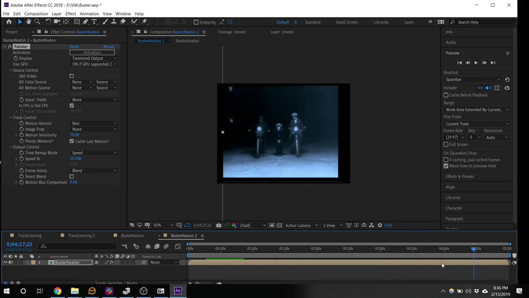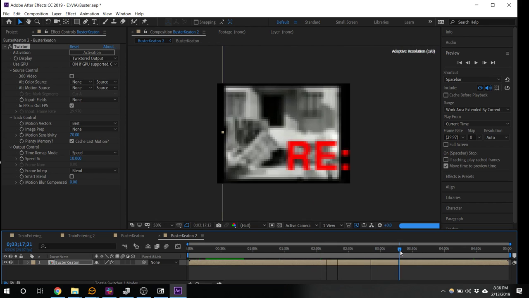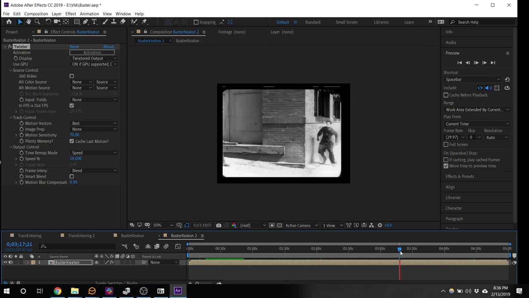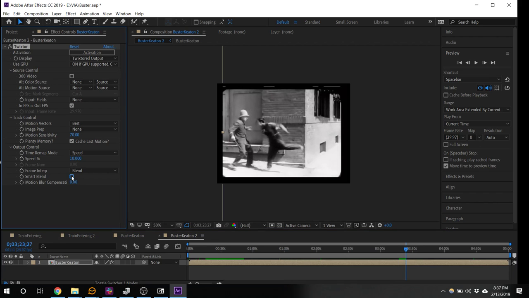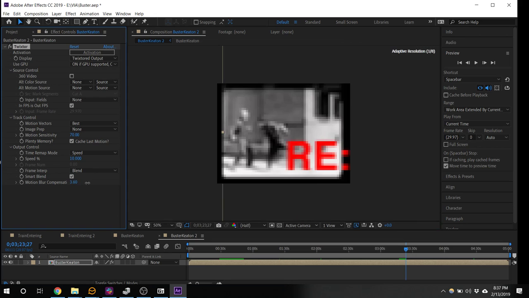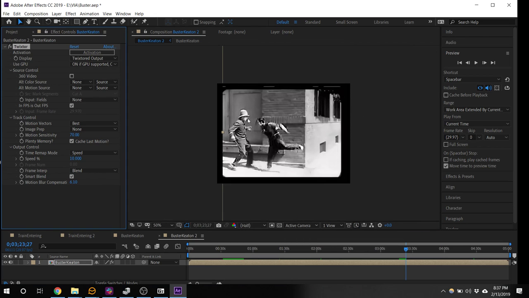Cool. Anyway, if you guys haven't seen Buster Keaton, definitely watch a lot of the stuff. It's crazy. When you play around with it, you see that you can do some things better than others. If you're trying to do Twixtor in the middle of your process, you're going to do a lot of effects afterwards. I would definitely render this out to a movie. But you can play around. There's an instruction manual. You can play around with like the smart blend and motion blur compensation. Who knows? But the more you do that kind of stuff, look how they did like edge detection. See that? It like made it really poppy. That's really interesting.